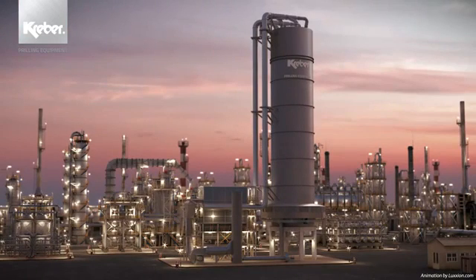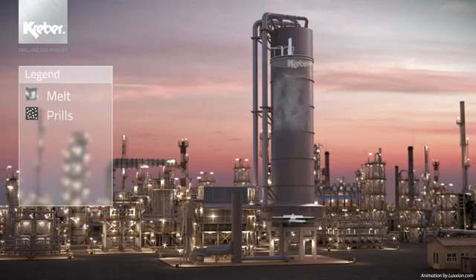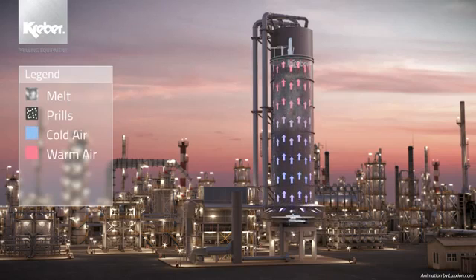When these individual components closely work together, a delicate balancing act of various physics laws starts to emerge. It begins with a very accurate drizzle of melt droplets evenly spread across the cross-sectional area of the tower. Before reaching the bottom of the tower, the drizzle is cooled with purified air, which also allows a soft landing of the crystallized prills.